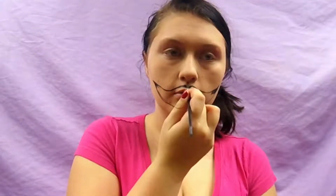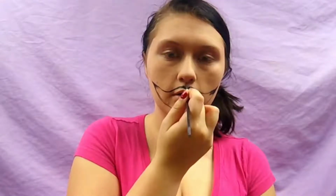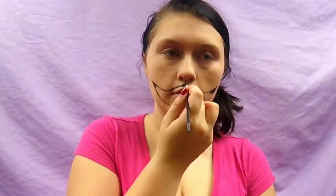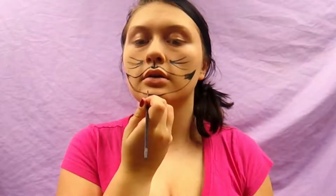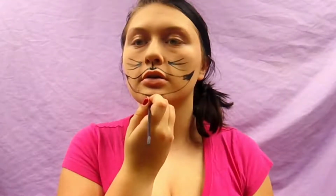While we have the black paint out, I'm going to draw up here where the nose would separate, and then we're going to draw little whiskers. Fill in a little bit on the bottom here. I'm actually going to go the whole way around.